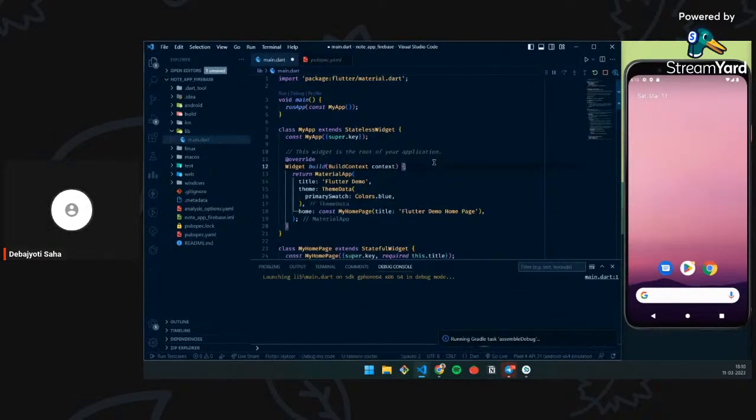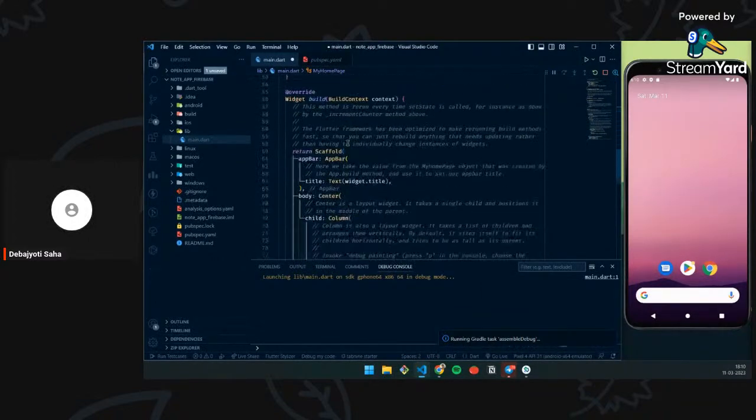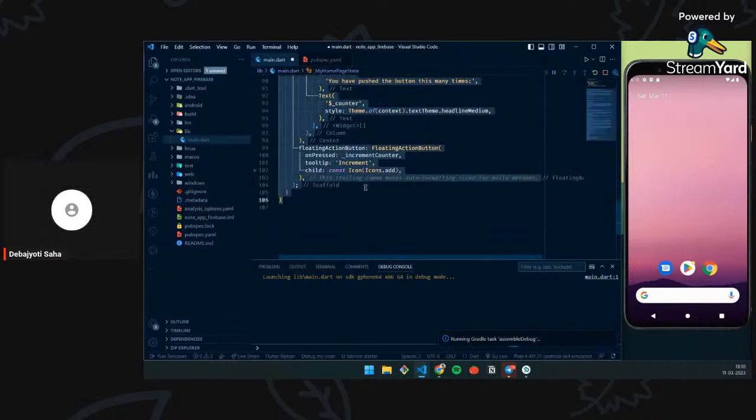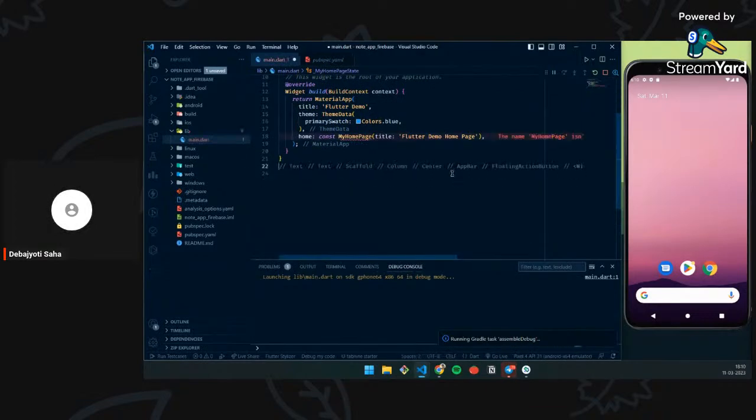So now let me move forward. It is taking some time to install the app. Okay. So first of all, what I am going to do is remove this widget from here, because I don't need it right now. And inside the lib folder, I am going to create two folders. Okay, one is for screens. It's taking some time, wait. And another folder I am going to make is widgets.